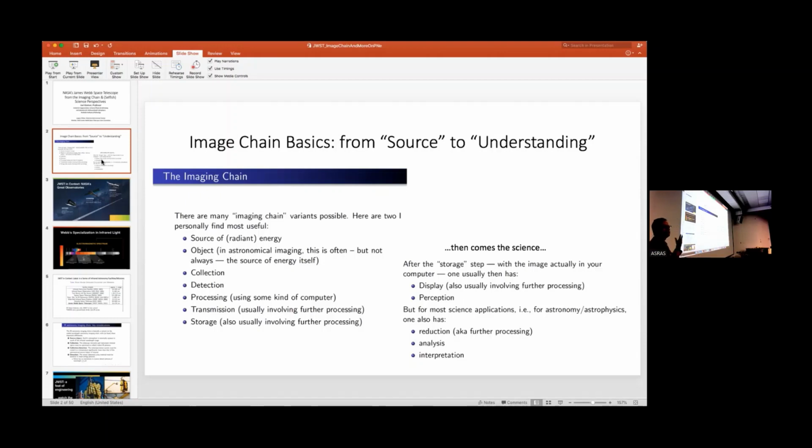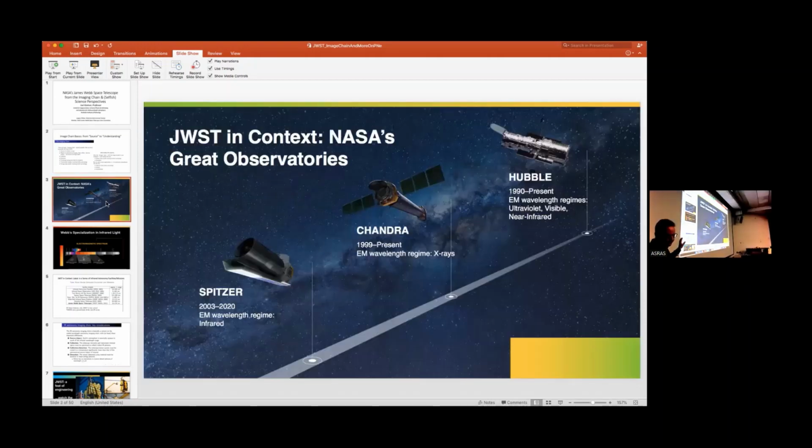And then you're going to interpret that in some way that's going to get you science at the end. So this is the way that I like to look at it. And those of us here in the Center for Imaging Science, we have very different disciplines, and we need to talk to each other about how images are taken and manipulated. And this is a handy way that we can talk to each other about that without having to know a lot about what our particular disciplines are.